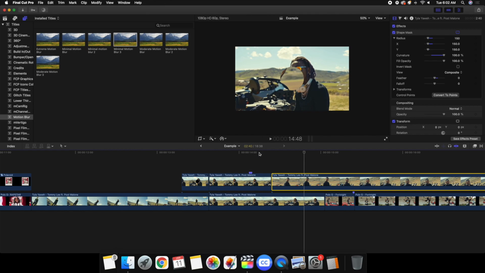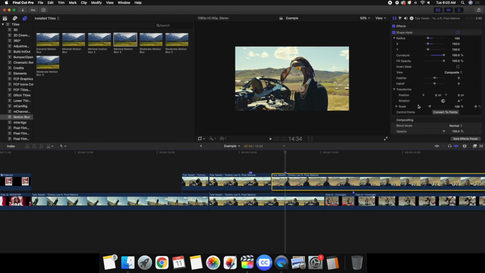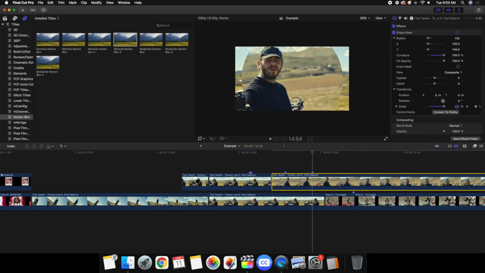Now what we'll do is animate it so it zooms in, so it creates this really cool circle transition. So all I'll do is wait for 10 frames. I'm going forward 10 frames, and now I'm going to head over here to transform, make sure on the clip, place a keyframe on scale, and now you can go ahead and advance 20-30 frames. So I'll advance something like this. Place a marker right here, take this scale, and then we're going to drag the scale right here.